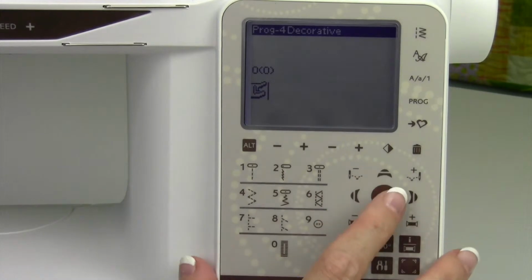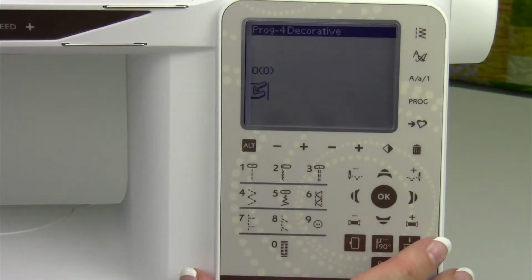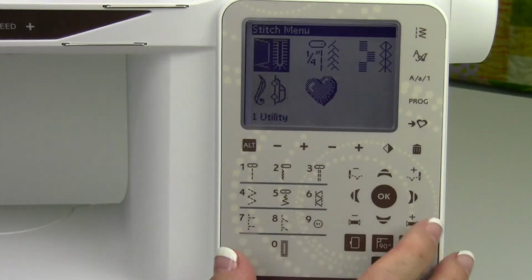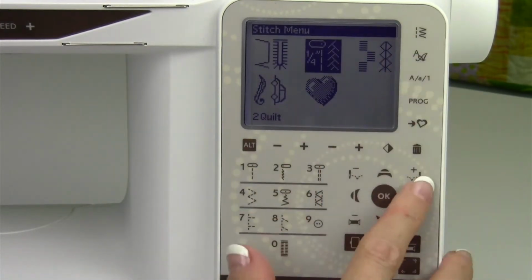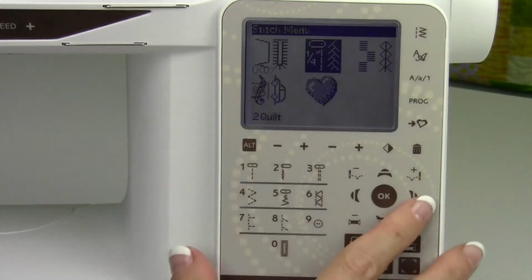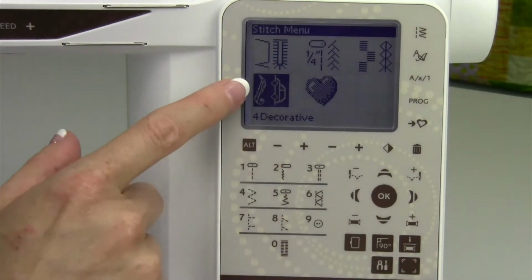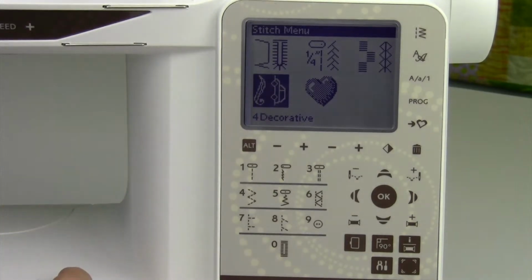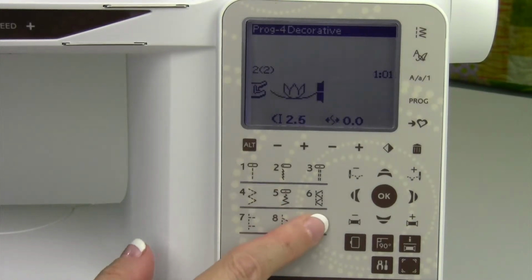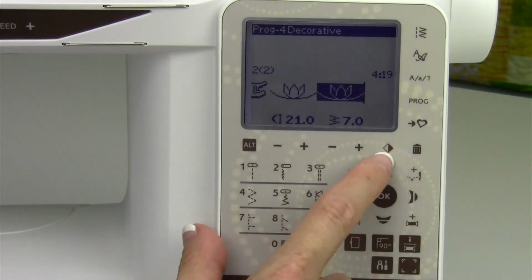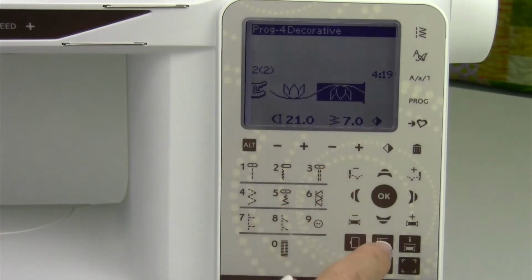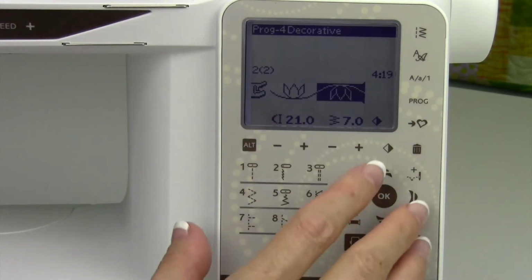Okay, all right, now let's go ahead and do another stitch, also from row 4. If we need to change from row to row, depending on our stitches, you can just go to the stitch menu and pick the stitch menu you want. Right now we'd pick something from the quilt menu. I'm going to go back to row 4, decorative stitches, and we're going to do stitch number 19. So 1, 9. I'm going to put it in again, and this time we're going to mirror image that. So touch the mirror image function. Now you have these tulips that will kind of snake back and forth, really pretty.